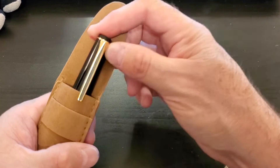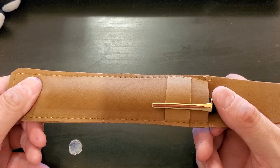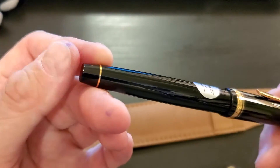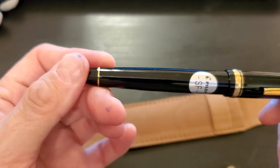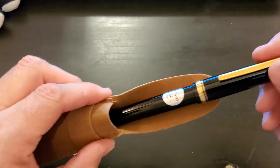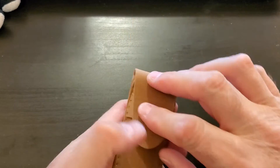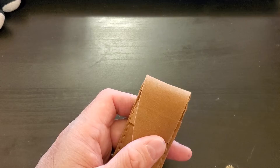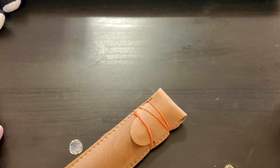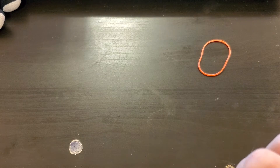Isn't that nice? I don't think that's how it's supposed to go, but if I push it way down in there — I don't want to rub away its little foot, because that's one of my fears with pen sleeves, that I'm gonna wear out this little bit right here. It's going on there like this. Isn't that nice? That's super nice, and if I really want to keep it like this I can just — cool.